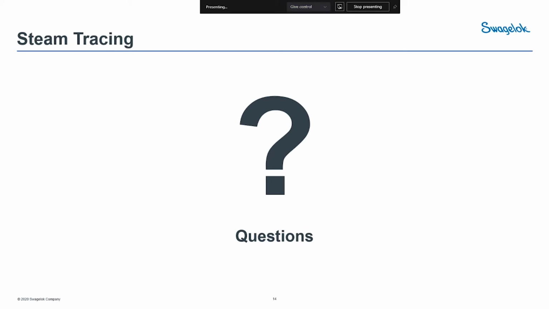Here we got Cole. Cole's asking, which heat tracing system is most effective, steam or electric? Yeah, that's a great question. So that's going to vary pretty heavily from facility to facility. Certainly one part of the thing you have to consider is availability. If you don't have a lot of electric power available, that can be a challenge. And if you have steam available, that might be a more effective way. But if you don't have steam, you're pretty much stuck with the electric side of things.